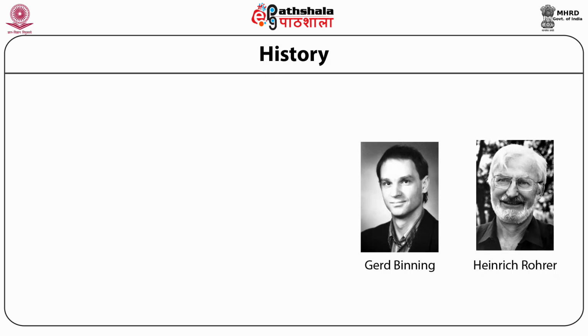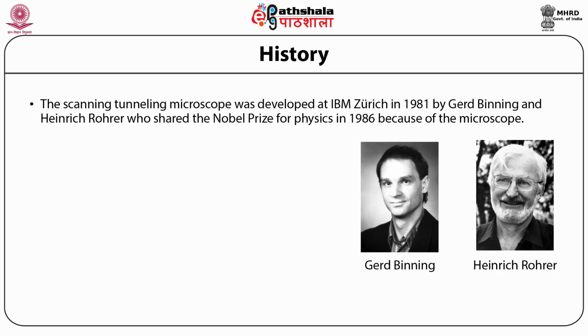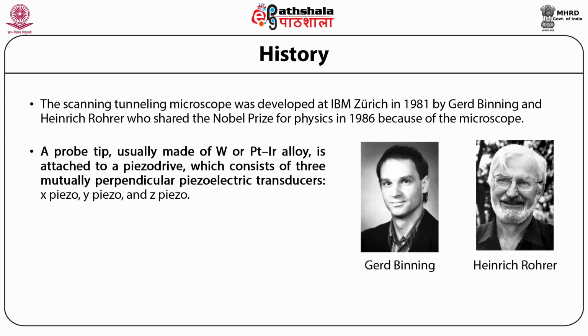So let us discuss the history of the scanning tunneling microscope. The scanning tunneling microscope was developed at IBM Zurich in 1981 by Gerd Binnig and Heinrich Rohrer, who shared the Nobel Prize for Physics in 1986 because of the microscope. Here a probe tip, which is usually made of tungsten or platinum iridium alloy, is attached to a piezo drive, which consists of three mutually perpendicular piezoelectric transducers: X piezo, Y piezo, and Z piezo.